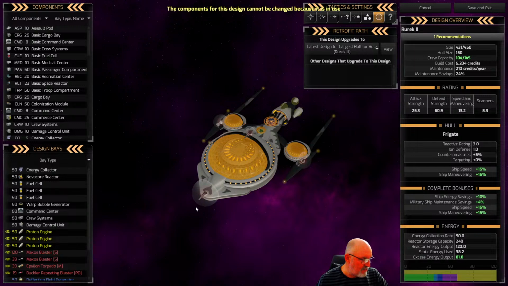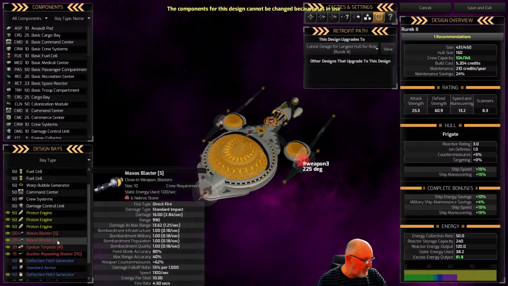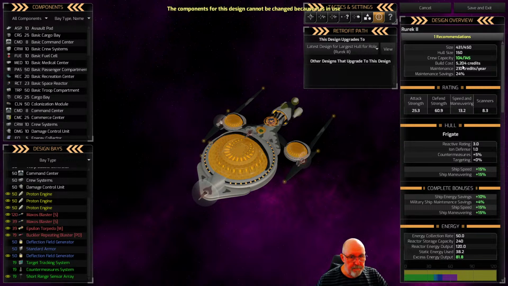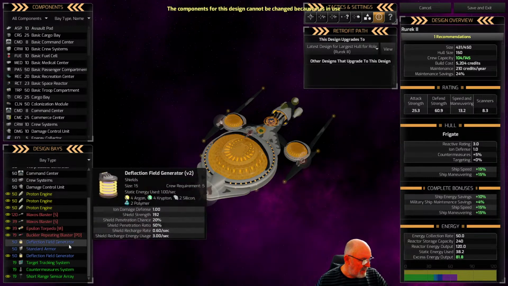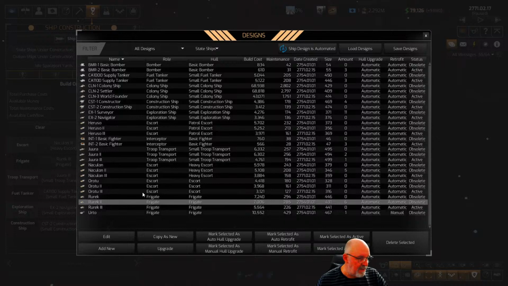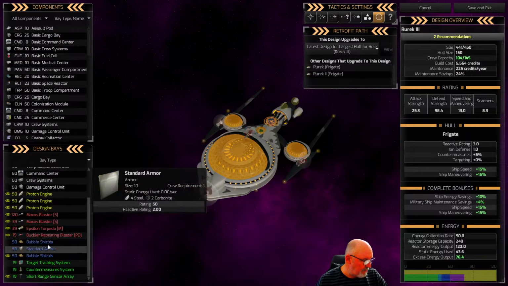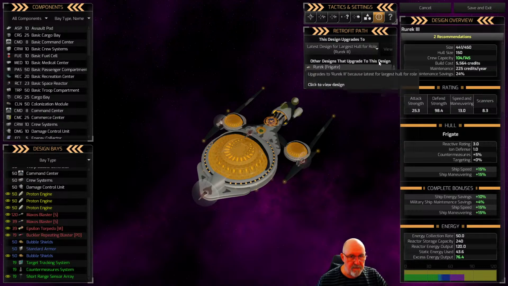If we go back and edit this one particular one, we can't save this, but we can see there this has got the 2 deflection shield generators. It's still had extra space, so the next one would have kept everything else that was actually there, and would have then gone to the Rurek 2 and edited this one and just put in bubble shields. And that's the only change there.